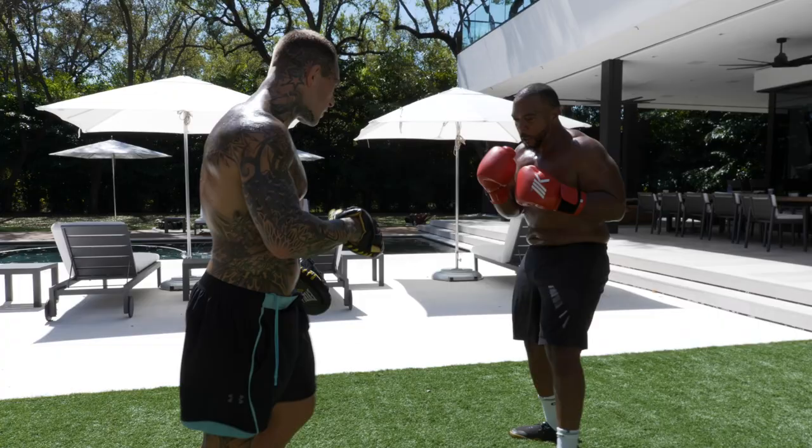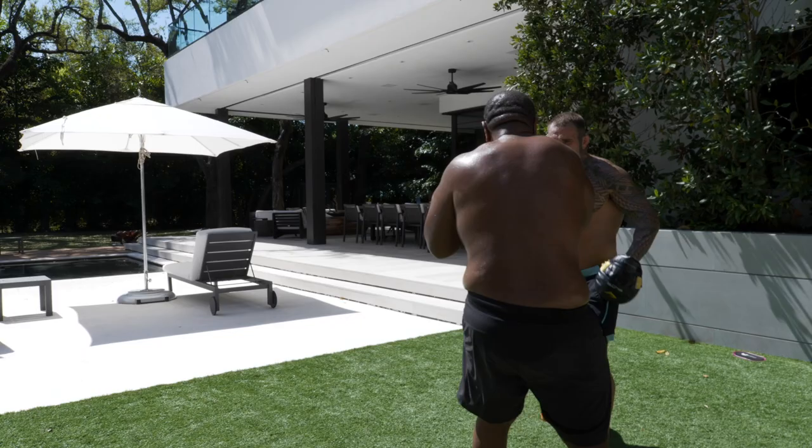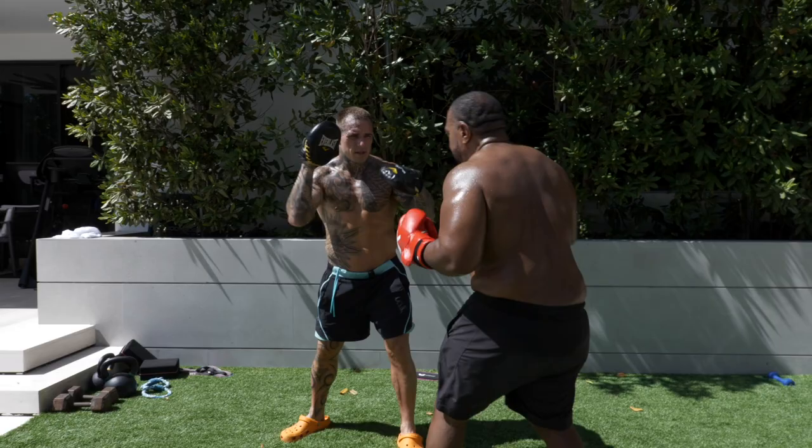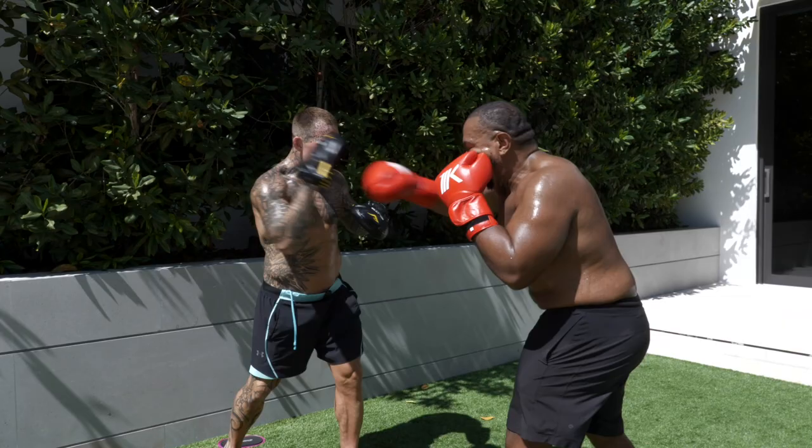Good. Right hand. Yep. Rotate, hands tight. Again. Good. Cross up, cross. Good. And again, last bit. Again. Longer, longer. Yes. Hands tight. Jab. Come on. Right hand. Cross up, cross.